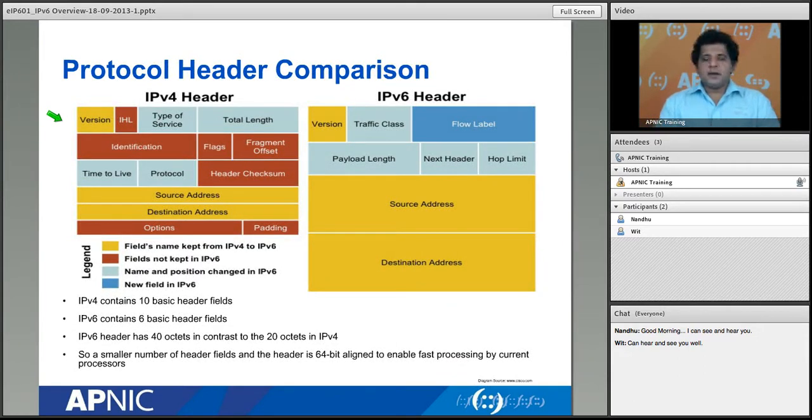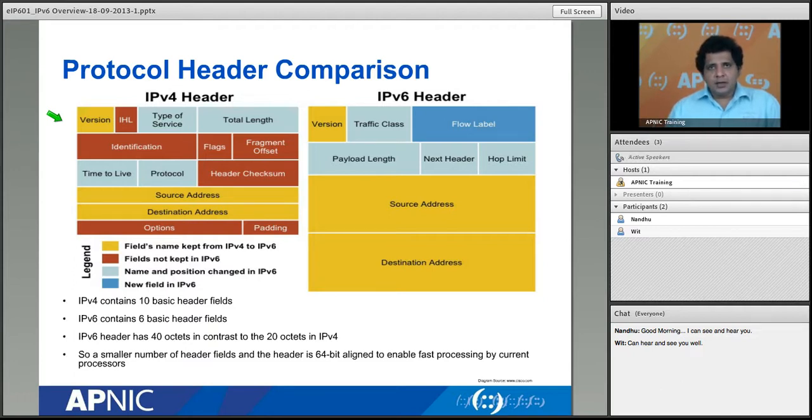In terms of protocol comparison, you can see that you have the IPv4 header versus the IPv6 header. You can see that the IPv4 header had quite a lot of fields, which means the router has to do quite a lot of processing in terms of identifying different fields and processing those requirements. In comparison, in IPv6, some of those fields have been removed, and distributed to other layers as well, because in the TCP/IP model we have the transport layer and so on. Some of these things can be handled either in the transport layer or even in the application layer. The red areas shown in the IPv4 header have been removed in IPv6. You don't see those.